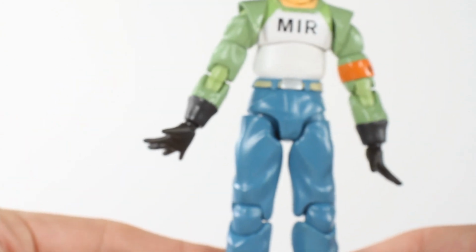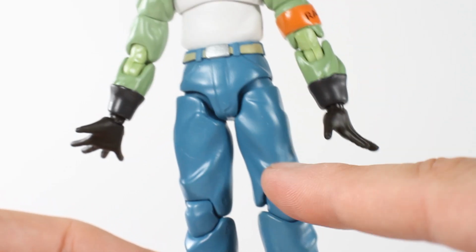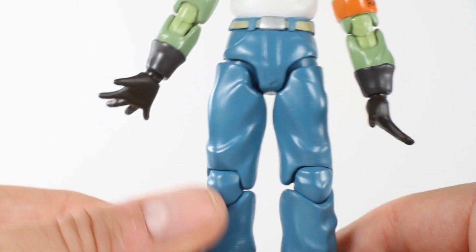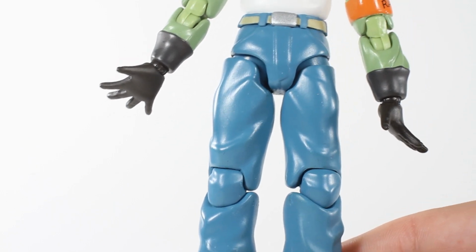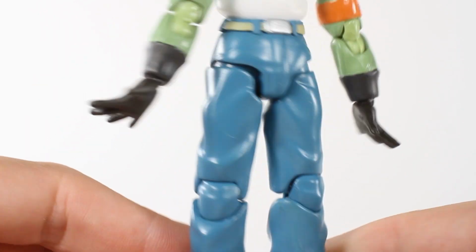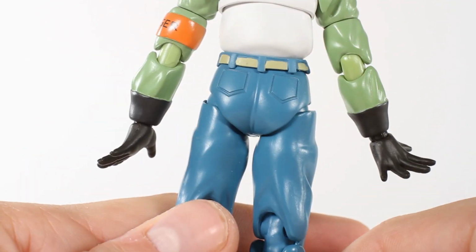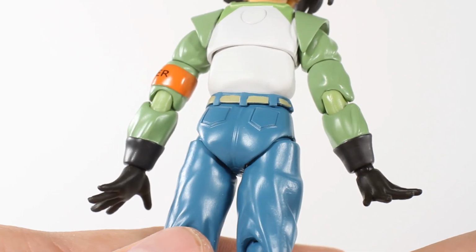But I will say that the pants are freaking killing it. There's no rip, which is perfect, so they took that out, and they are a little shiny, very glossy. The same thing can be said about the arms here as well, but they still look really good for just custom work here. And there's 17 bud if you really want to look at it.